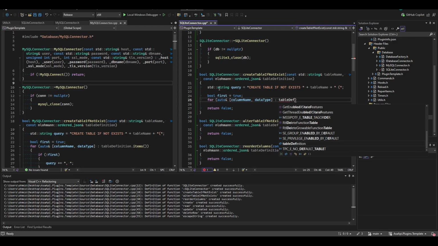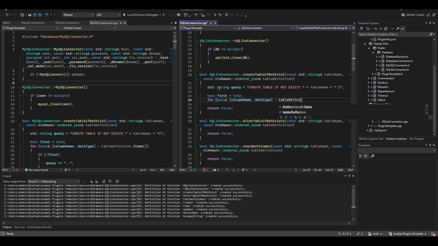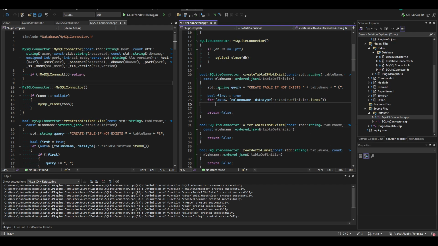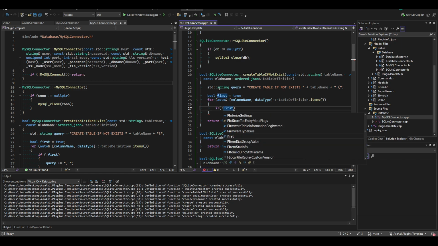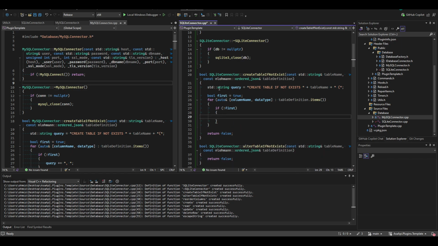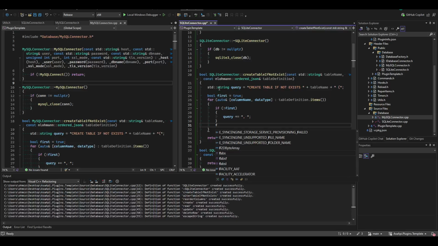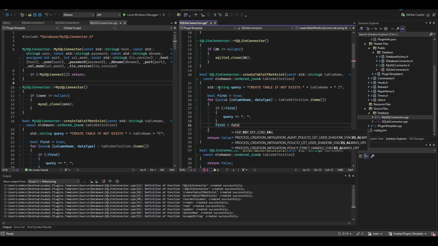And table definition, that items is the one that being sent from your JSON file, I mean JSON structure. Query plus equals base. We can use double for uniform, but it is up to you. First, false.